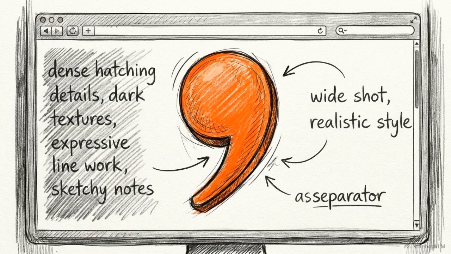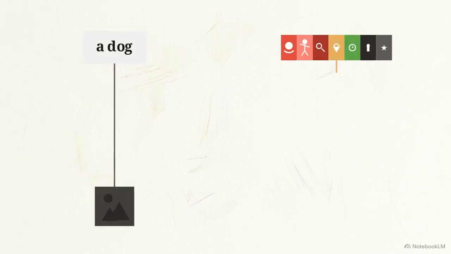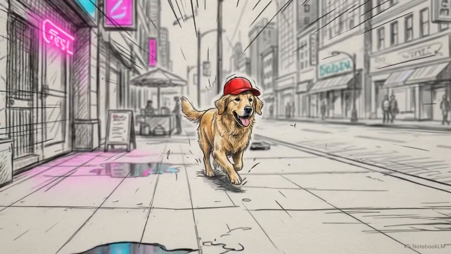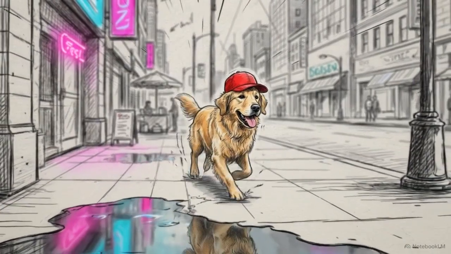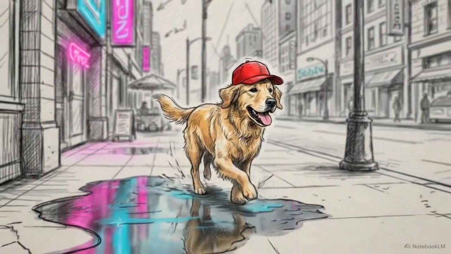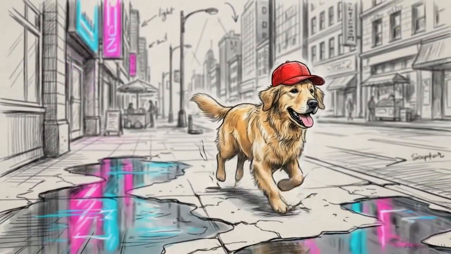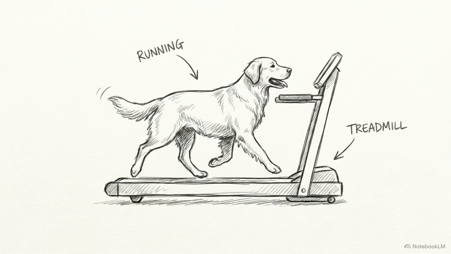Separating technical tags like wide shot or realistic style with commas overrides the AI's default aesthetic, pushing the rendering toward a more professional finish. This comparison shows the difference in data density. The 7-part formula provides enough specific parameters to guide the generator through a complex rendering process. Using explicit environmental and stylistic commands significantly increases the predictability of the output, bringing the final image much closer to your original concept. The first image generated is a starting point.